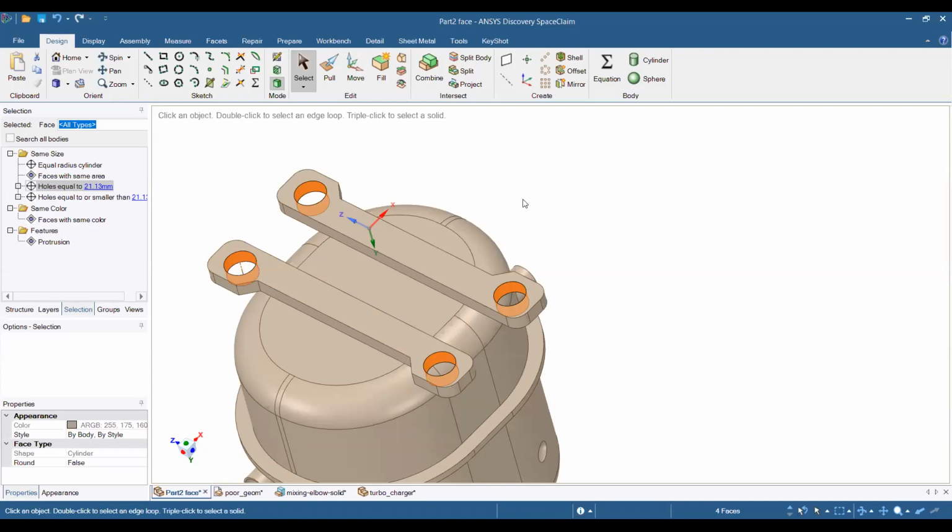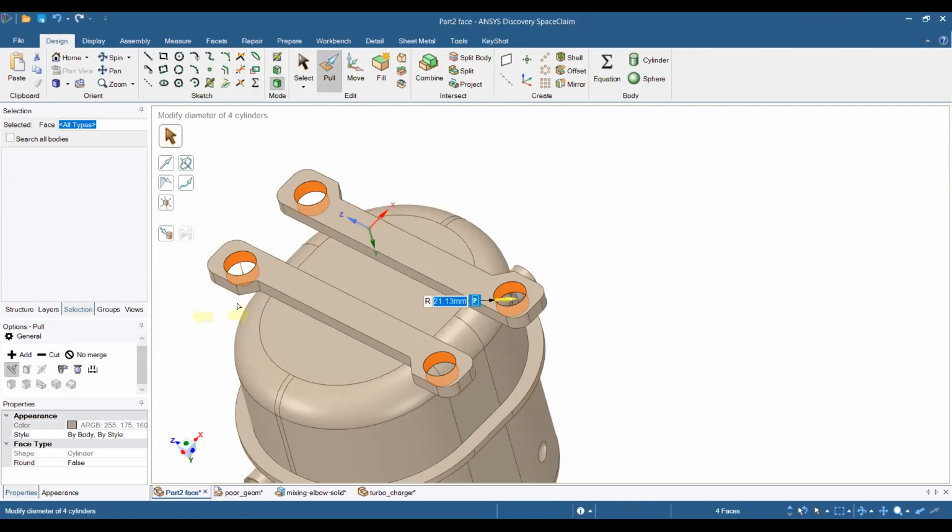And this is really useful because if I want to modify something really quickly, and I know that there are multiple entities that need to be modified, I don't need to perform that function individually for each and every geometry. I could simply use the pull tool to modify the diameter of one, and that same modification can be observed for all the other holes in my CAD model.